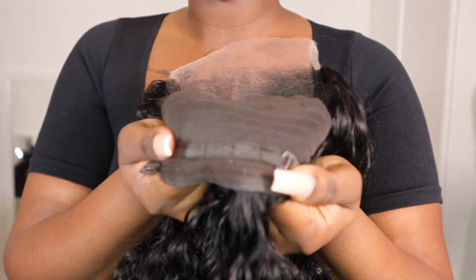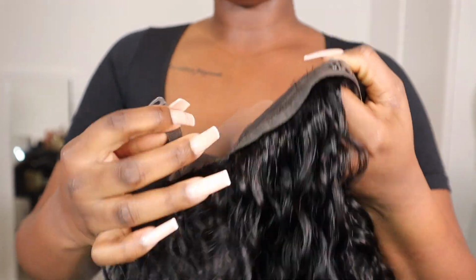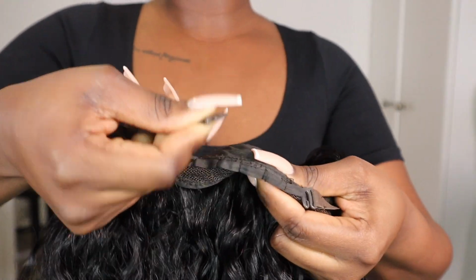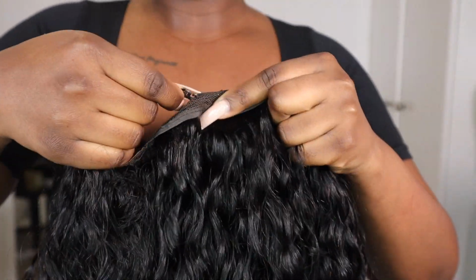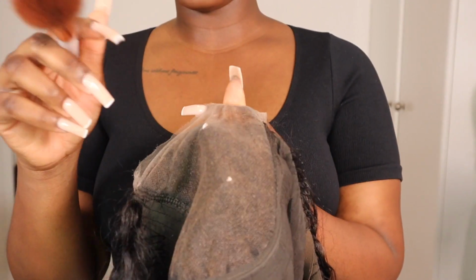Okay, so I've taken off the comb at the back, and now I'm just going to adjust the straps to fit my head. This is a medium cap size, and it is slightly big for me, so I'm just going to pop this into one of the hooks at the back, like so. Just to get this to match my skin tone perfectly, I'm going to apply some of my contour powder on the lace.